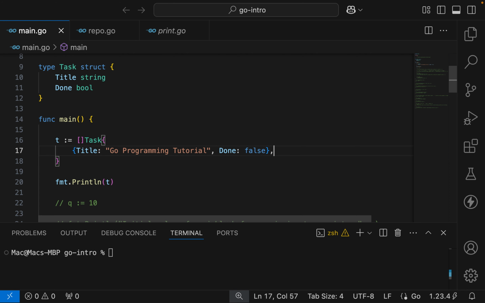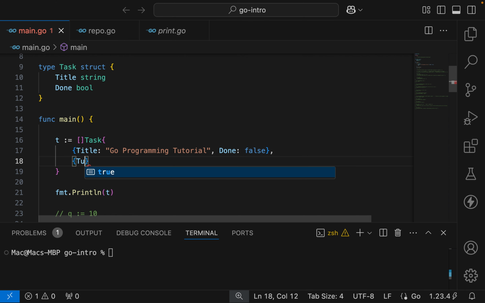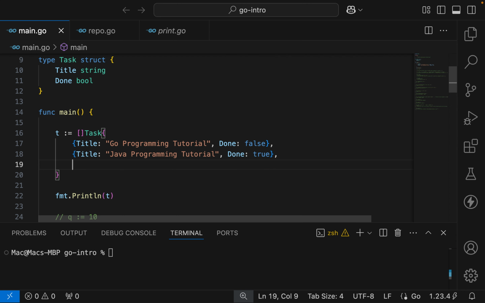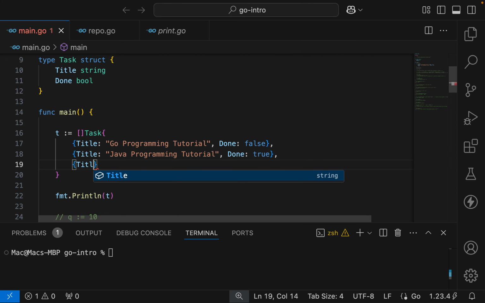Then the next one is going to have title Java programming tutorial, and done to be true. Okay, so we can add one more. We can add title to be what?